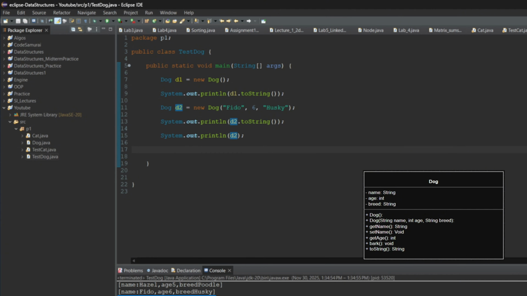But yeah, so we were able to implement this UML fairly quickly. I'll probably have another practice for you guys. I'll go over another UML, maybe one that's more complicated. But after this, we're going to maybe do some more practice, and then we'll get right into inheritance and polymorphism. Thank you for watching.